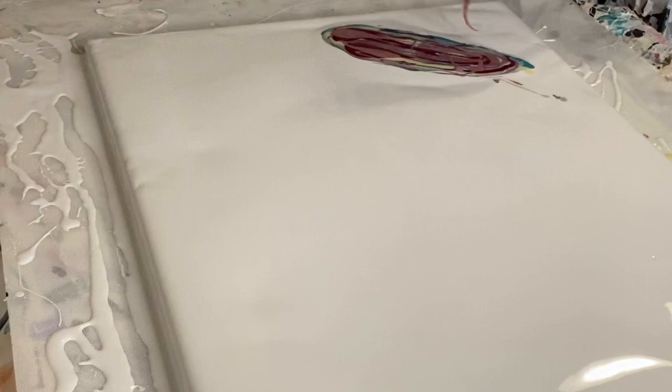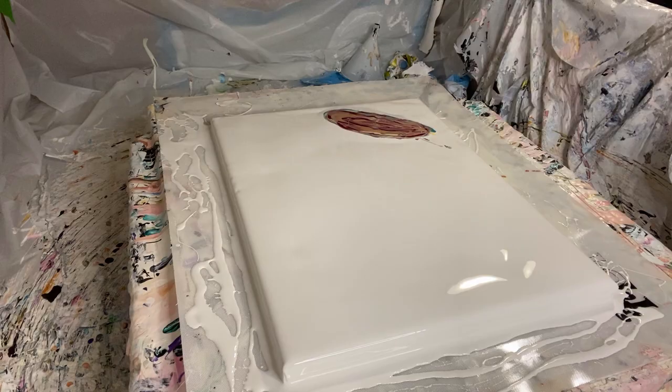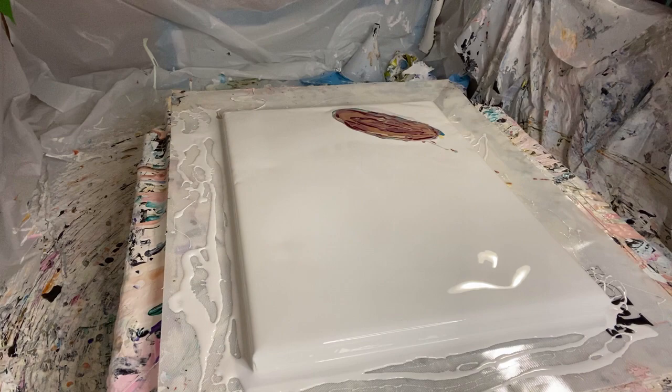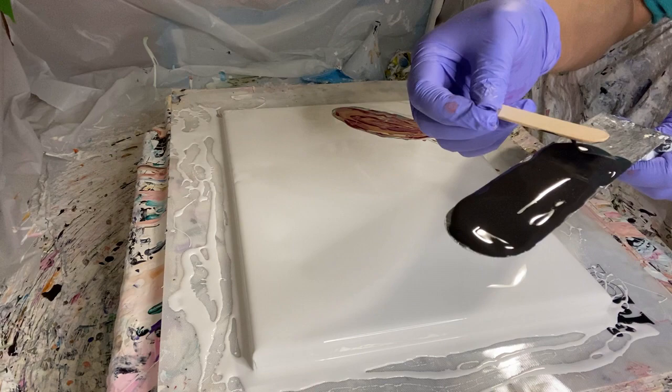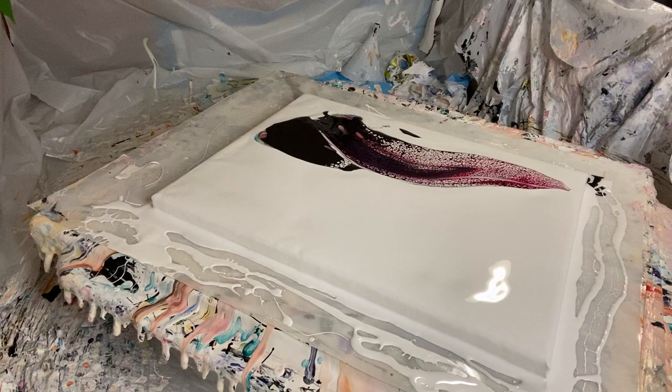And it doesn't really make that much of a difference if you layer or drizzle. I like to experiment with different ways. So sometimes I do layer it on top of each other. You can use anything you want to move the cell activator over the paint. I chose to use a spatula, but I've used photo cards, playing cards, you name it, I probably tried it. I even used to do plastic wrap.